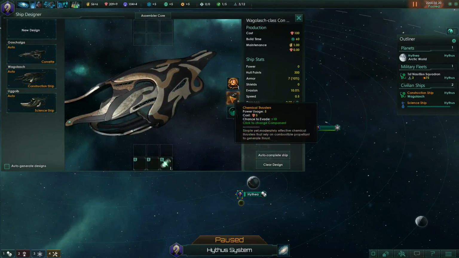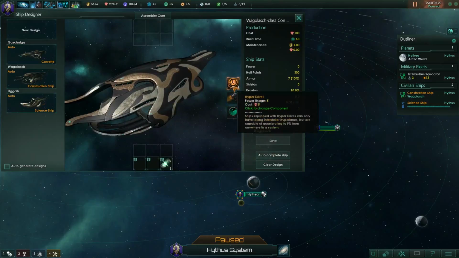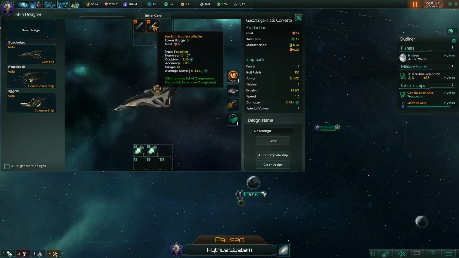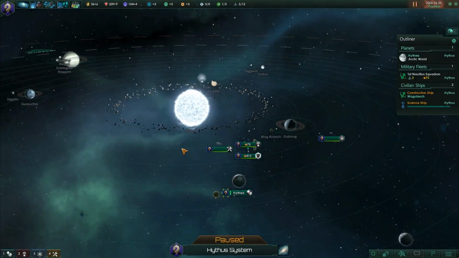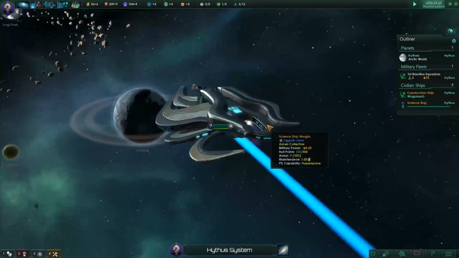Right now, we have chemical thrusters, which do cost a bit and do increase chance to evade. Radar system, a regular old hyperdrive, and a small fission reactor. And then here is our little pew-pew station. Medium nuclear missiles, small fission reactors. And we do have a combat computer as well. So there's our science vessel, which does have a science lab. All pretty good. So let's go ahead and let our science ship do its thing again.